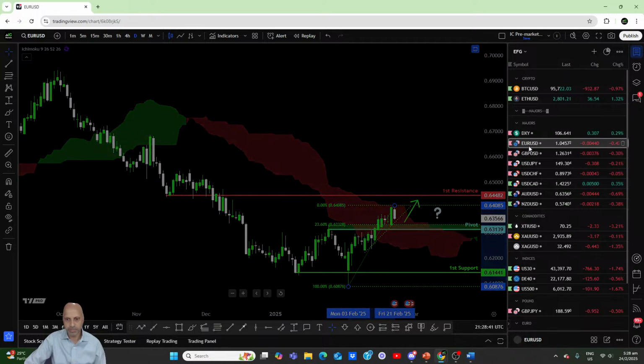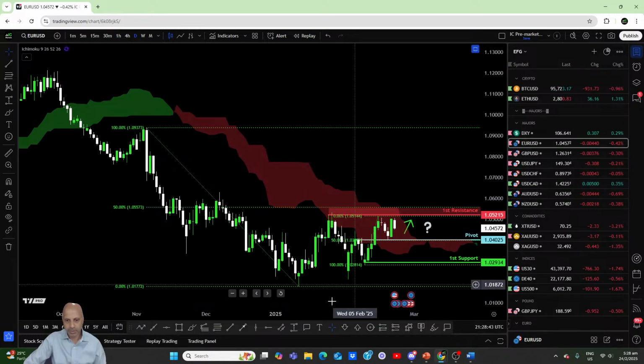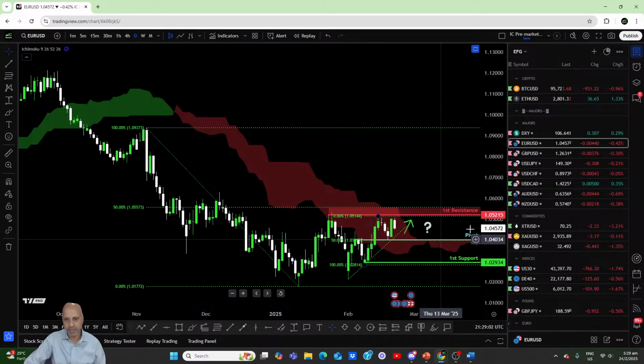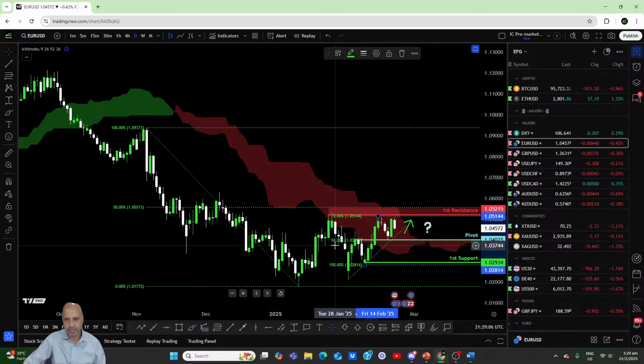And for the euro as well, we can probably also identify a pretty decent ascending trend line. We can see this ascending trend line capturing the lower tails of the candles on 11th of February, and even on the 19th as well. So we have the combination of the ascending trend line, the pivot, which is an overlap support, and the 50% Fibonacci retracement, identifying a pretty strong support zone where we can expect the euro to stabilize and perhaps make a potential bullish reversal to resume the uptrend.